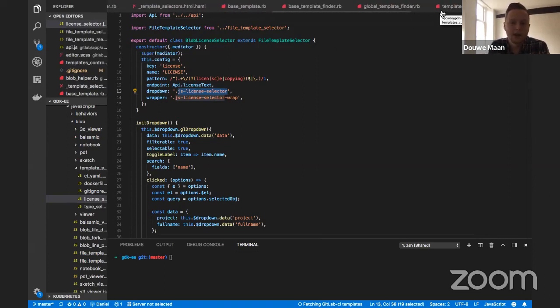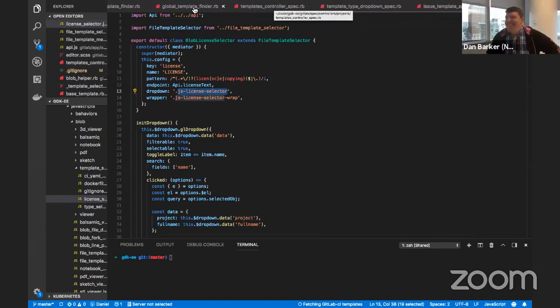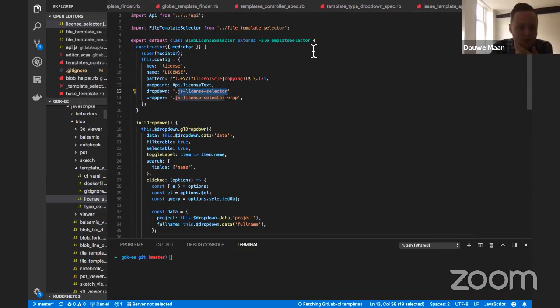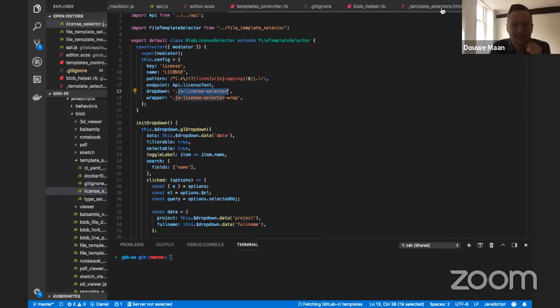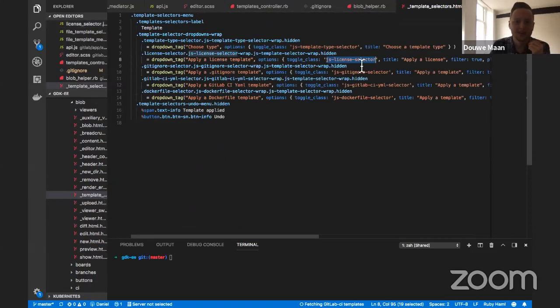Awesome. So if we can go back to that template file I asked you to open up, you might want to close some of those specs and some of those other Ruby files. Yeah. If they're going to be relevant, we'll find them later. Sounds good. I didn't realize how many were still open. All right. Yes, template selectors HTML. That's the one. Yeah, there you go. Perfect.